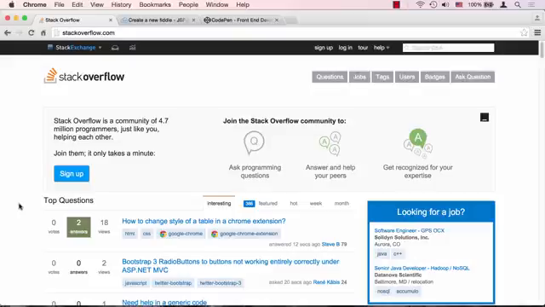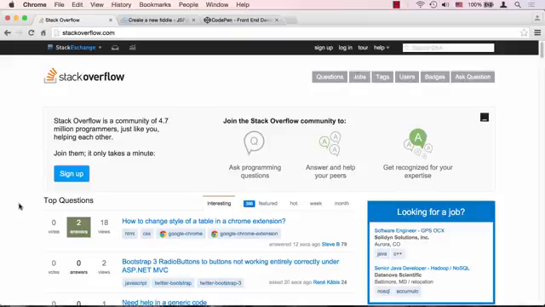Now, when you ask coding questions, it's obviously very helpful to the people you're asking if they can look at your code. And you can't really ship the entire code to them. So one way of doing it is just to cut and paste your code straight into the question itself. And you could probably get away with that a lot of the time. But it's usually much more helpful to provide some actual working code that the people looking at it can diagnose and help you with. You'll certainly get your chances of getting an answer, and getting it quickly, much higher if you provide something that they can work with.